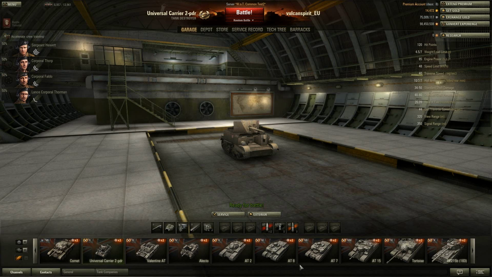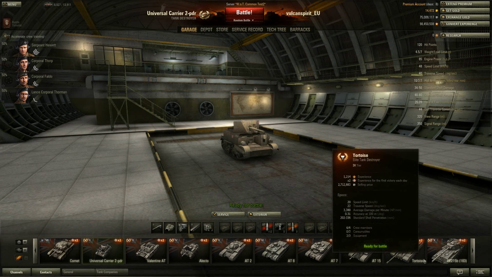And on the test server, if you didn't know, they basically give you loads of cash and loads of free XP so you can unlock all of the different tanks, so you can try them out basically to test them for the servers and for bugs and so on. So basically I've had a look and I've literally bought all of the ATs for the British, and I'll go through all of them, and then we'll have a couple of games with the tier 10s.